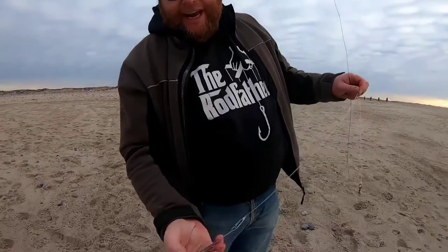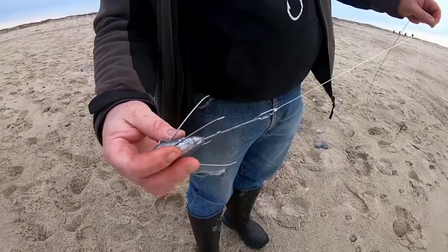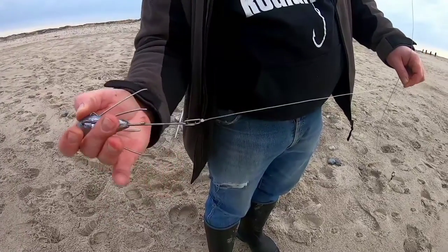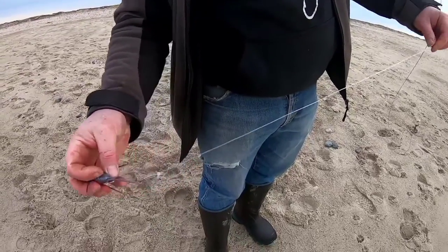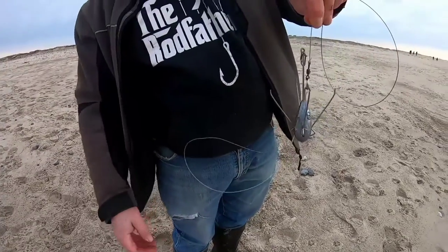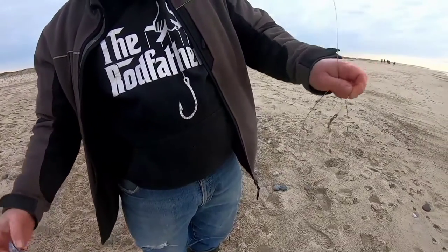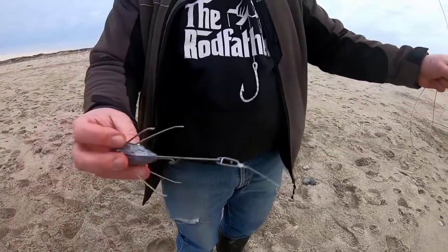One of the important things with slide fishing to remember is that you don't cast the bait out — you cast the lead weight out first. This is an 8-ounce lead weight I make myself. It's got an extra-long tail to help it grip in the sand, because the further the tail is from the lead weight the more it pulls the wires into the ground. It's also got a bait clip on it — if you're fishing in rough ground you could tie a weaker link on there, hook it up, cast it, and when it hits the water it pops free. There's also the ring to arrest the slide and stop it from sliding all the way to the end of the lead weight.